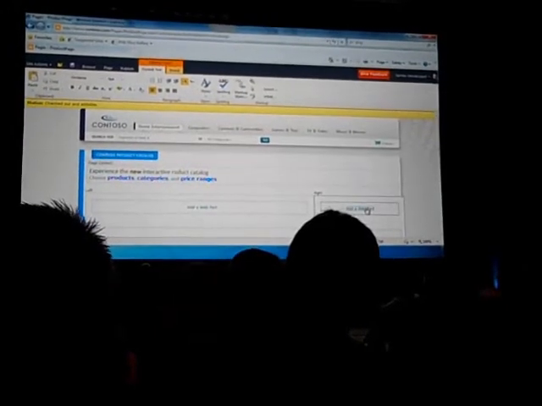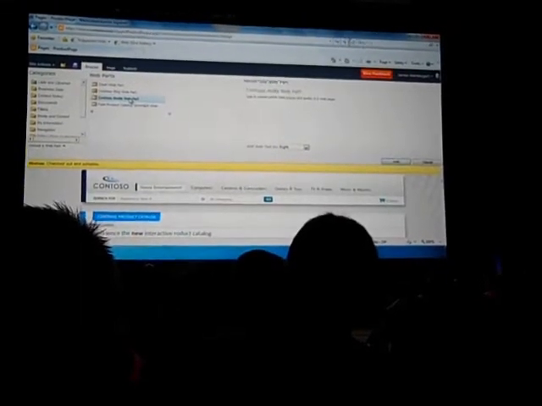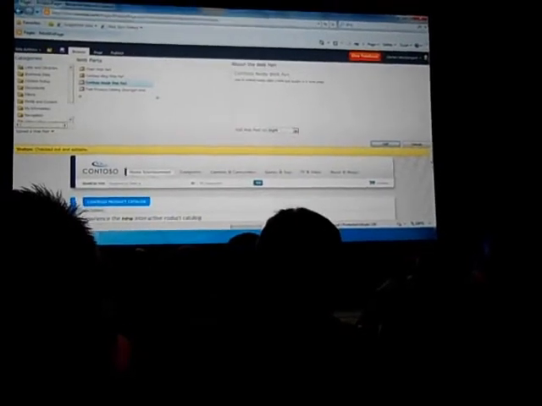Now the other thing too is maybe I want some rich media. We've got some great videos of our products that we want to show on the site. So when I add another web part inside of here, you'll see this media web part. This is a built-in media player built right into SharePoint 2010 based on Silverlight. So you'll see up will pop my media web part right inside of here.